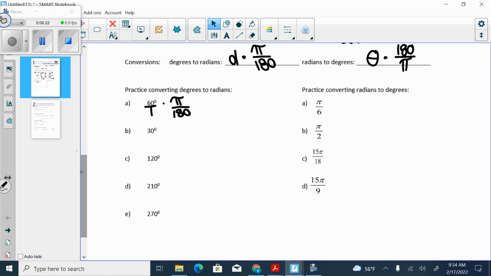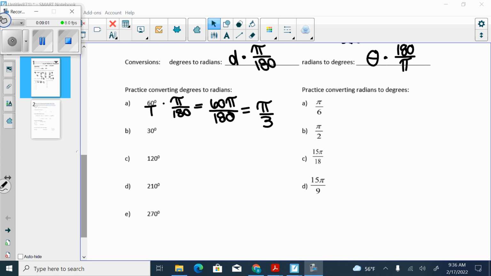So in the top, I would have 60 times pi, which would just be over 1 times 180. If I type 60 over 180 in my calculator and convert it back to a fraction, I should be able to tell that this will simplify to what? 1/3, but remember there would be a pi at the top, so this would be pi thirds. Okay? Alright, I want you guys to try B through E, and in just a second we'll come back and check our answers.